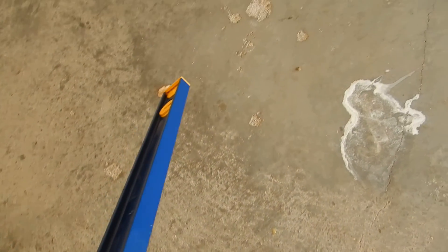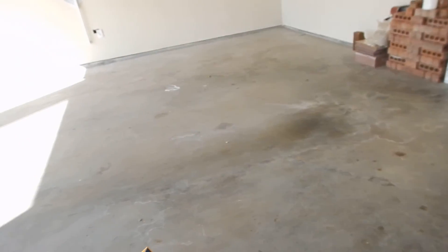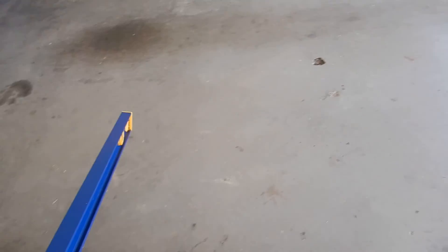The garage floor has a little bit of cracking. The builder will tell you — and it's true — concrete does two things: it gets hard and it cracks. But this floor also has spalling, which means it didn't dry right and the surface isn't consistent. They appear to have come in and tried to fix some spalling originally. It's not a structural issue so much, but over time it's going to get worse — and you've got a five-year-old house with spalling on your garage floor.